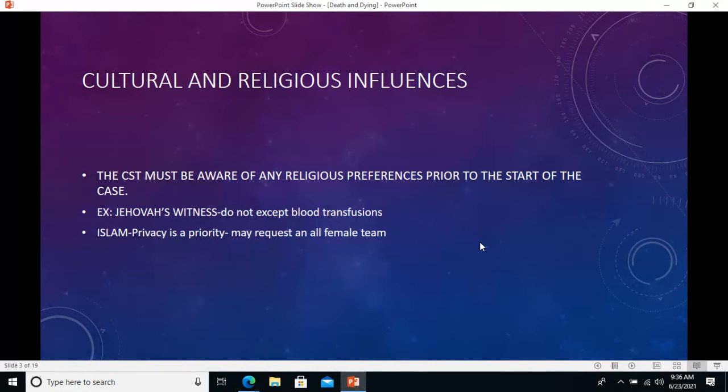And it's not something that you go over. You know, when the patient gets wheeled in, you don't say, oh, this patient is Methodist, oh, this patient's Mormon, or whatever it is. But if there is something with a patient's culture or religious background that is important in the case, it is something to be mentioned in the timeout. And of course, the big one we always think of is Jehovah's Witness, and they do not accept blood transfusions.